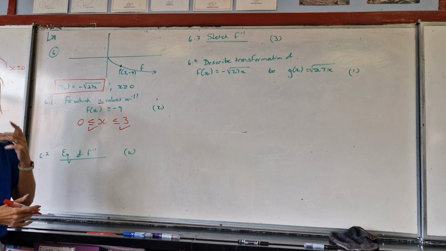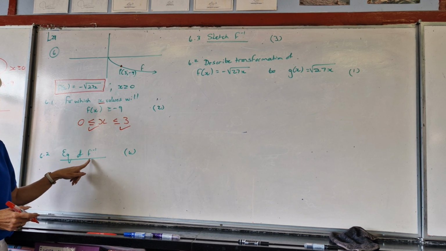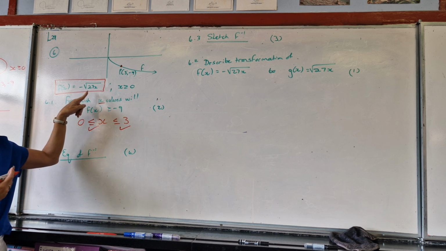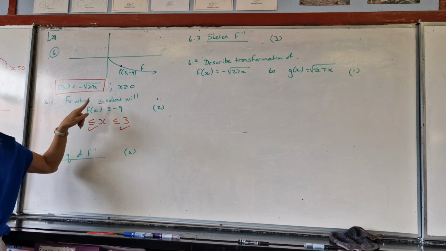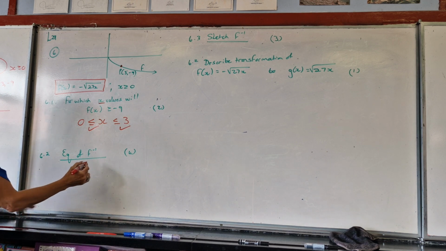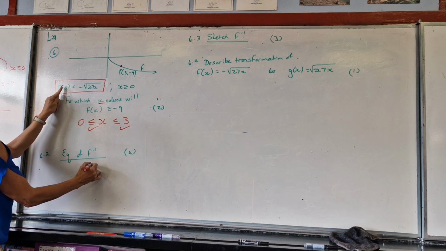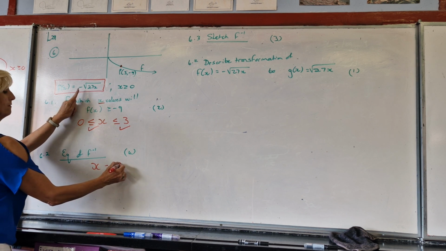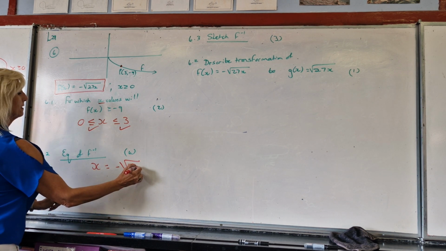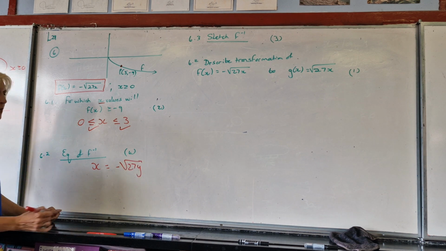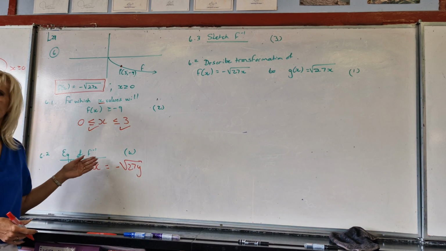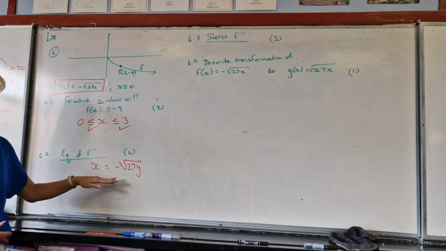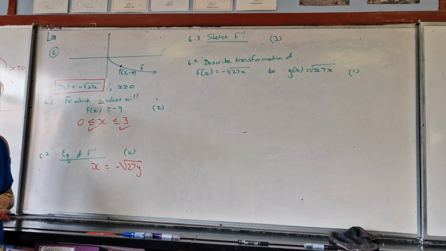Second one asks you what you were waiting for. Find me the inverse. So obviously the inverse of this thing is going to have to be a parabola. You must expect it. How do you get the inverse? First mark. So you're going to write x is equal to negative square root 27. And then we never leave it that way. The question also said, find the equation in the form y is equal to. So how will you get that as y is equal to?